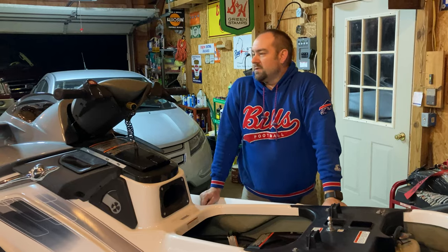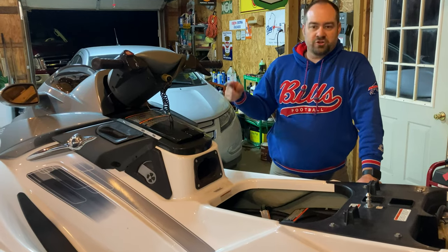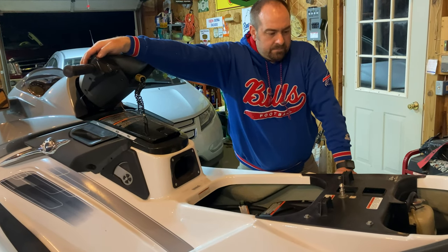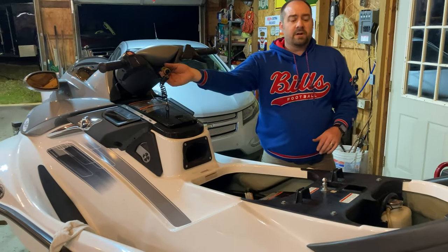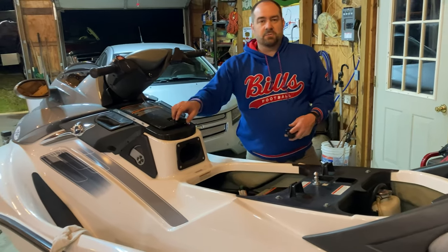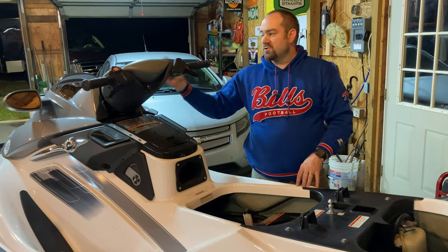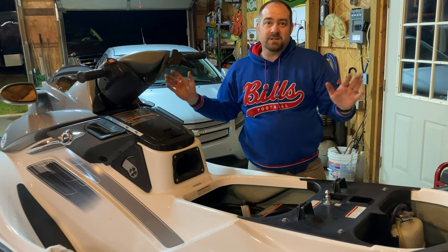Got the double chirp, heard the fuel system turn on. It'll do those chirps like that, meaning it's ready to start. And that's about all the longer I like to run it dry, but we know it'll start. We know it's going to run at least enough to get us in the water. So we'll check it out tomorrow morning, and then I'll put a follow-up in this video on how it runs with the new spark plugs. We'll also stop and top off the gas so we're getting as much fresh fuel in there and new spark plugs. Hopefully that solves all our issues.